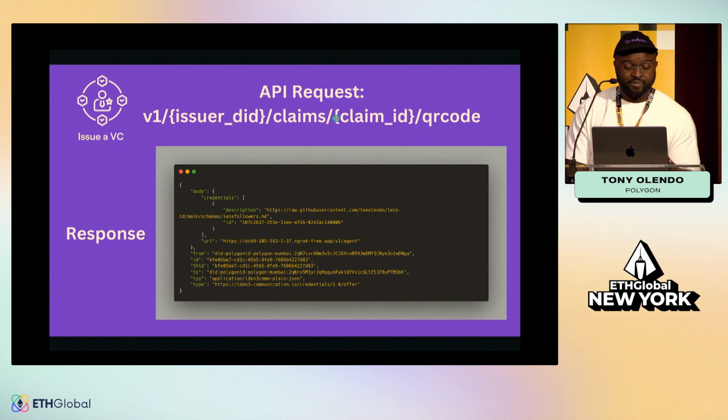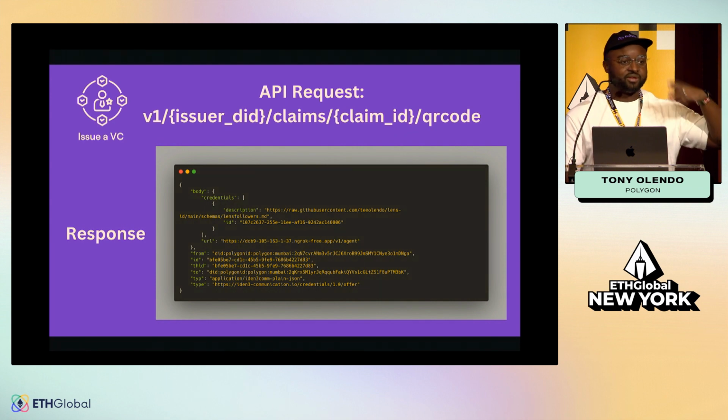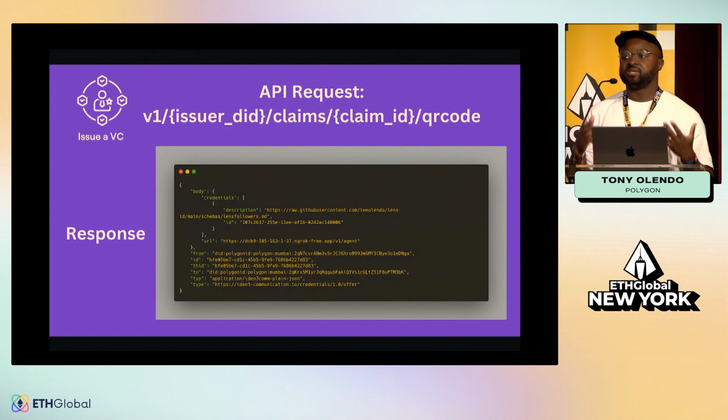And once you get the claim ID, you could add it to the request. If you see the path at the very top, you have a claim ID, and if you request that, you get a QR code. So this is the body that is basically encrypted in the QR code. Once you request this, this is what you get back, and that's what you send to QR.io, and QR.io generates the QR code that is presented to the user. Once the user scans that, it's embedded in the Polygon ID wallet. And that's the full workflow of getting from basic to fully set up to issue credentials.